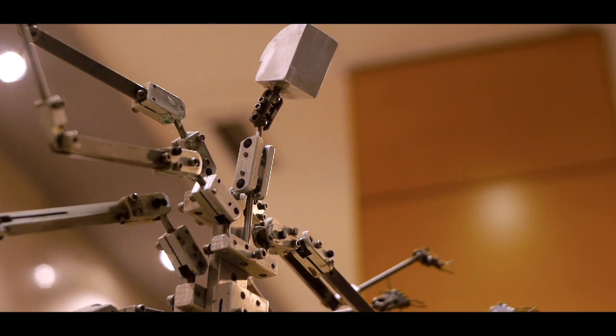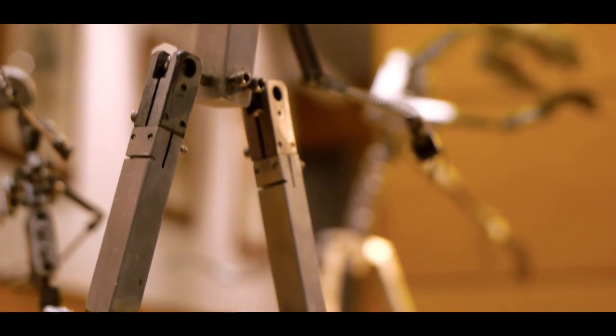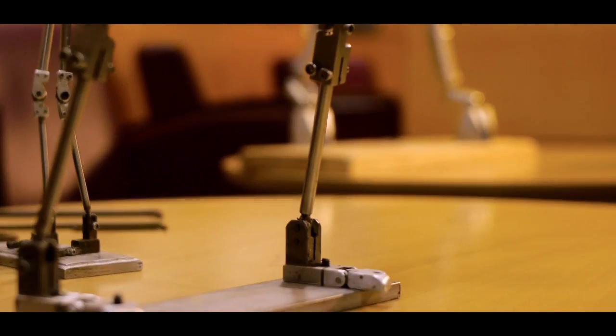There was a book with a series of how-to drawings, mechanical sketches and such, that was written by an armature machinist and animator, Jeff Taylor. There was a lot of really good information in the book, and then I thought, well, I had been machining armatures for so long that maybe the stop motion community could use another book. If I could find a publisher, maybe the price could come down a little bit so that more people could afford it, you know.